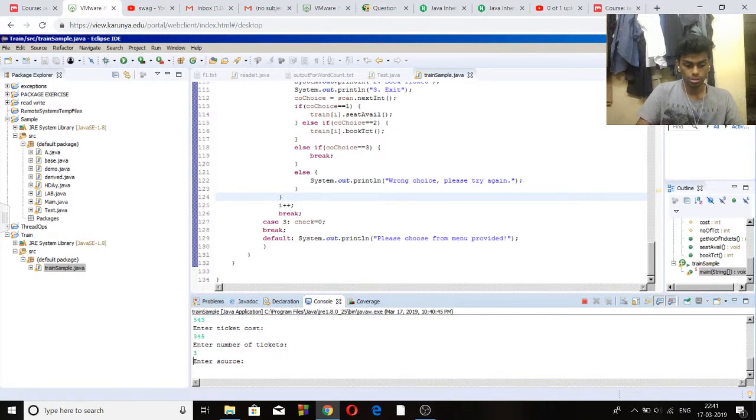Enter the source. Enter destination. And there you go, the ticket has been booked.